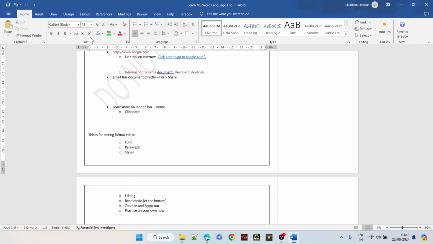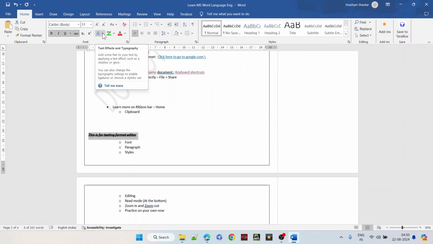And then we have got this font section where, again I will just copy something, you've got bold. If I press on this, this becomes bold, a bit darker. If I press italic, it will tilt a bit. If we press underline, there'll be an underline. Usually if you write captions, it would be more meaningful to underline that. This is strike through. If you don't want to keep it and neither do you want to backspace and erase it, you can just strike it through.